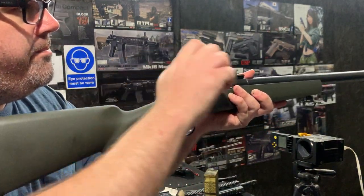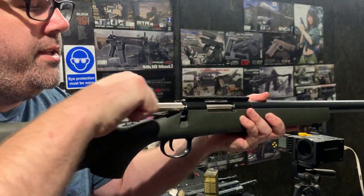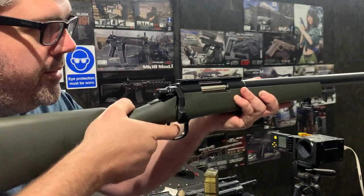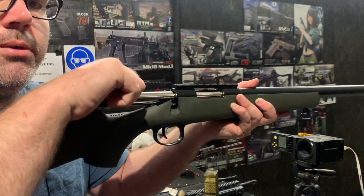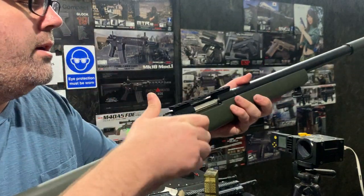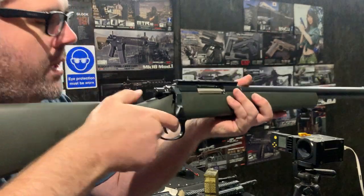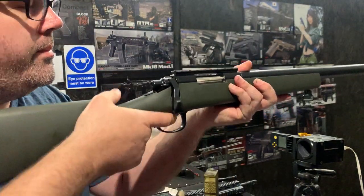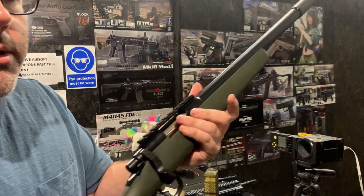So in game, less concentration needed to think about how you're actually cocking this thing. Because obviously what you don't want to do is just do occasional incomplete cocks and then you're obviously double feeding. So that's the concept there — we're obviously trying to eke out the FPS from something other than just a spring on these.